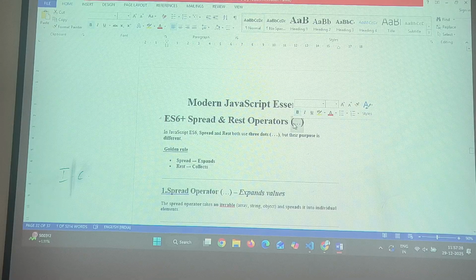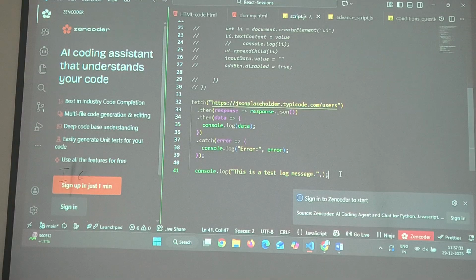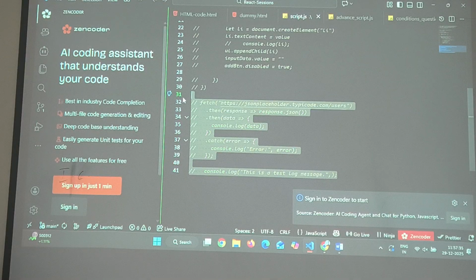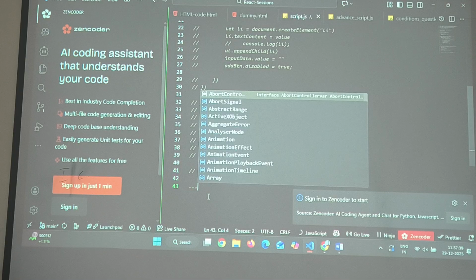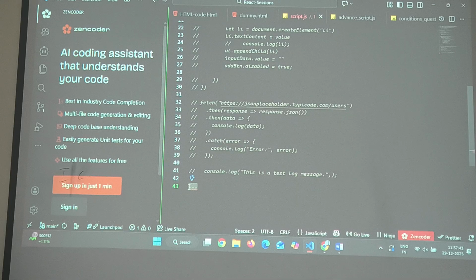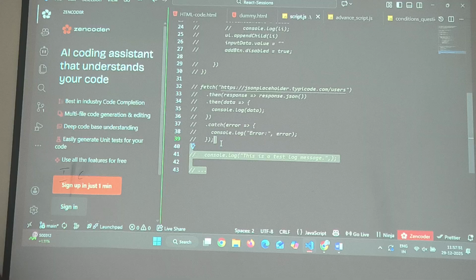What is meant by spread? Has anyone worked in JavaScript?